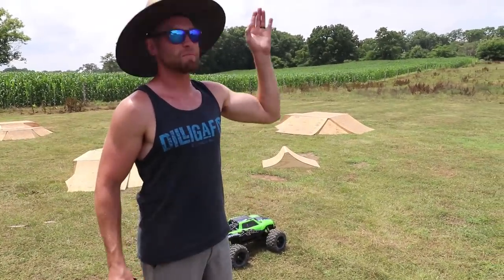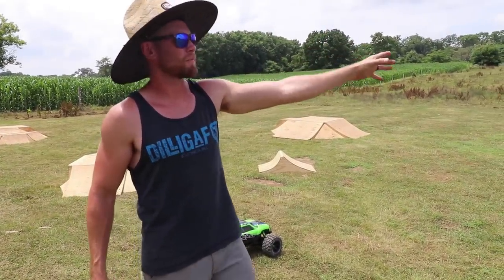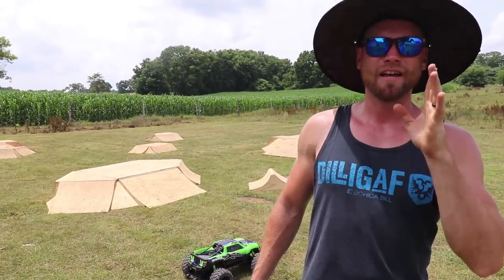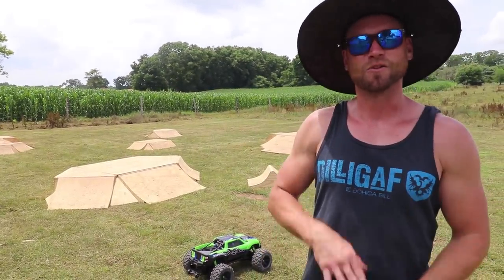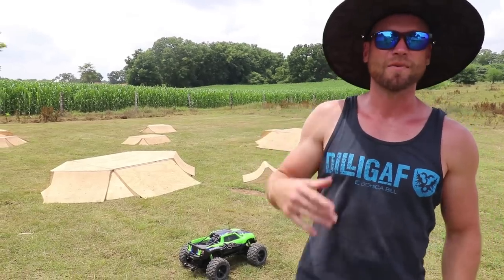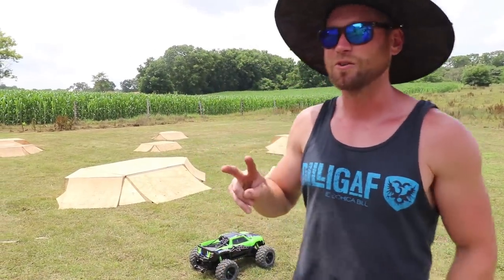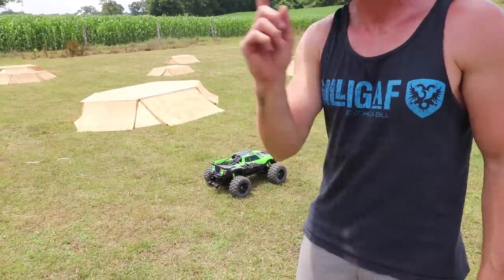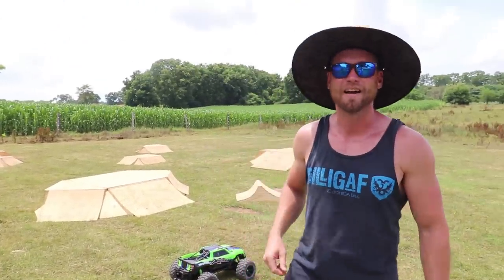So let's go ahead and bring the monster trucks in here. I'm gonna get the ramp placed, bring the monsters in. We're gonna jump 2 monster trucks long ways, guys. I've jumped 1 monster truck, and now we're gonna do 2. And maybe in future videos, we're gonna step up to 3 and 4 and see how many we can actually clear. But today is gonna be 2. Cross your fingers. This is stock gearing, stock Xmaxx, out of the box. Can it clear two monster trucks? We're gonna find out. Let's bring the trucks in.